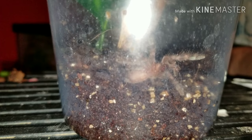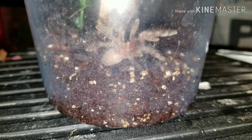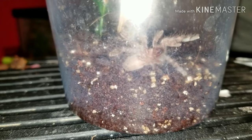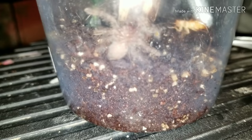She's been on the substrate for, what, a week? Yeah, about that. She's been on the substrate for about a week, but based on that reaction, hold on, let me try again. Are you hungry? Well, maybe she's hungry. She hasn't eaten in almost a month. And I don't know what's going on when she walks. If she doesn't eat, I'll try to show you. But when she walks, it's a little... I thought it was DKS, but people on Facebook are saying it's not DKS. But no, she's not going to eat.